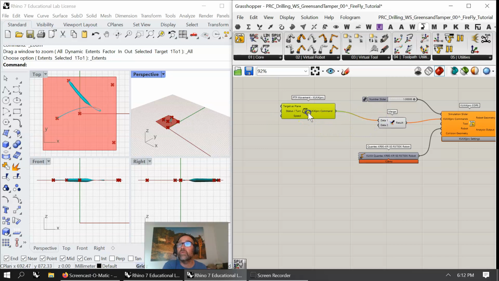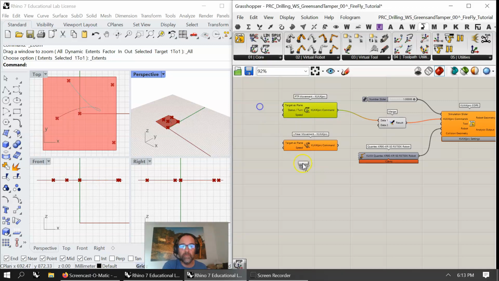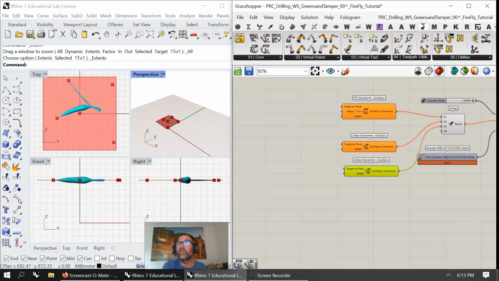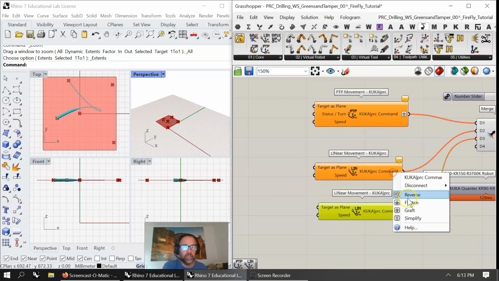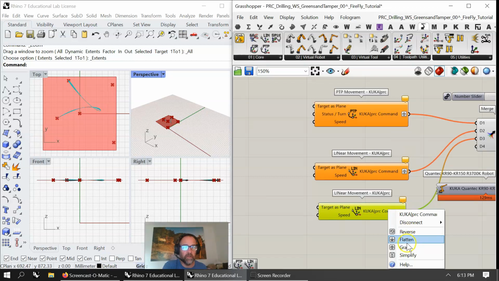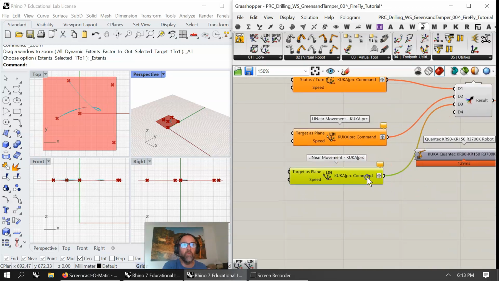See if this is going to start running some things. I have a target plane, a status turn, and a speed. And I'm also going to use the drill lines, a linear movement, and another linear movement. So I'm kind of following my other script and seeing if this makes sense to me. And then I'm going to have to provide some data for this. And that should be enough. And every data that I bring in, I will end up grafting all this data coming through just so that all the data streams, data trees line up and work.